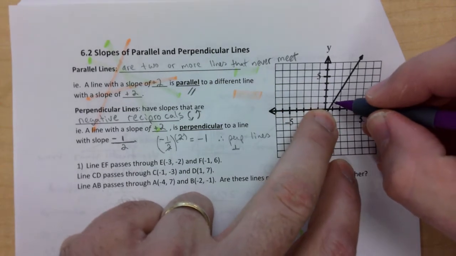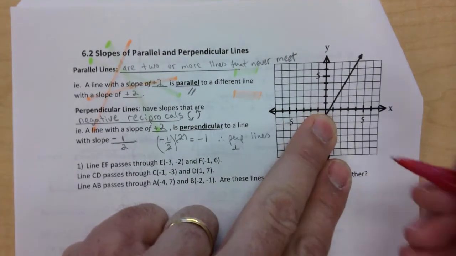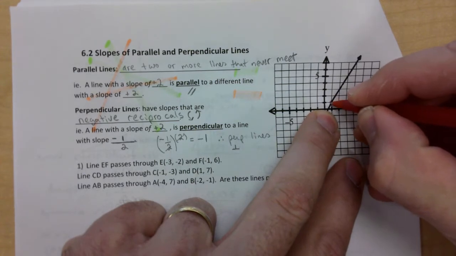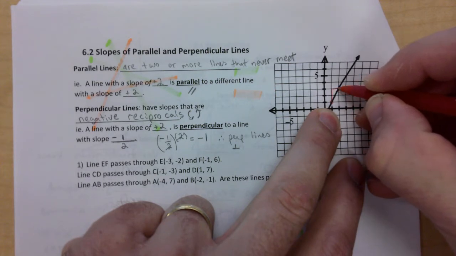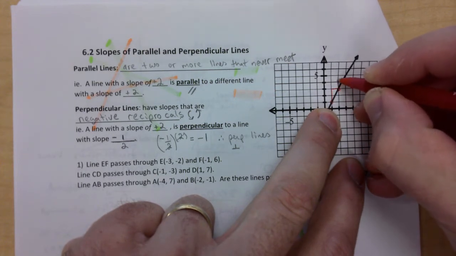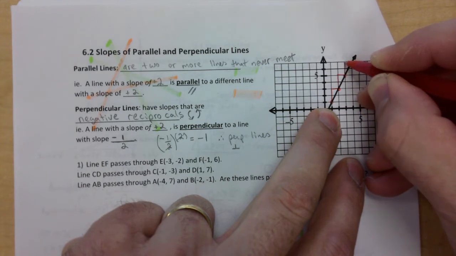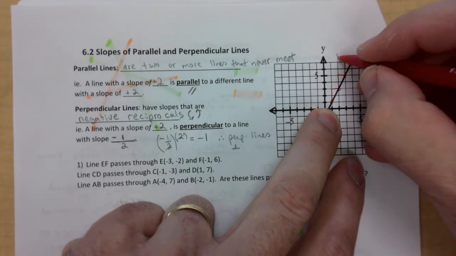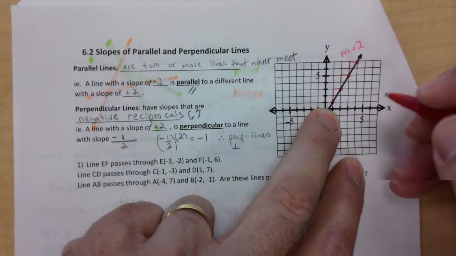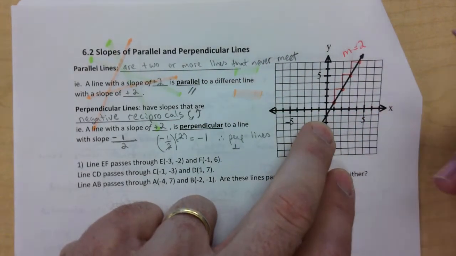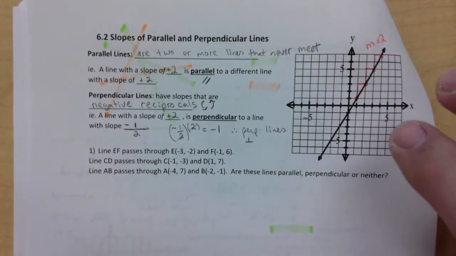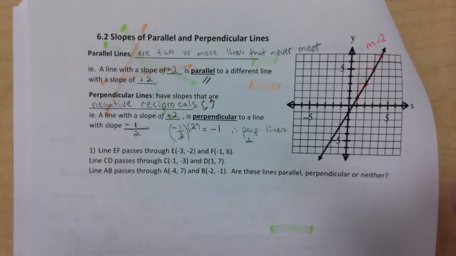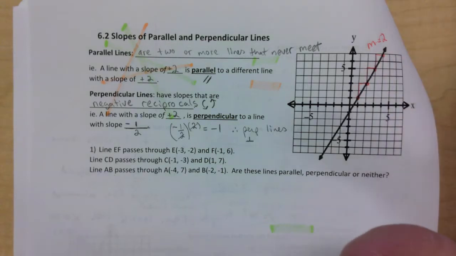If you picked a point, and this would be a point right here, right? If you pick that point because it's right on an intersection, you actually rise 2 and go over 1 to get to the next point. And it's 2, 1 to get to the next point. 2, 1. So the slope for this particular line is 2. And it's positive 2 because it's increasing from left to right. You could have found that 2 by picking any 2 points, writing down the coordinates using the formula. You could have done that as well. This is just the counting method right on the line.